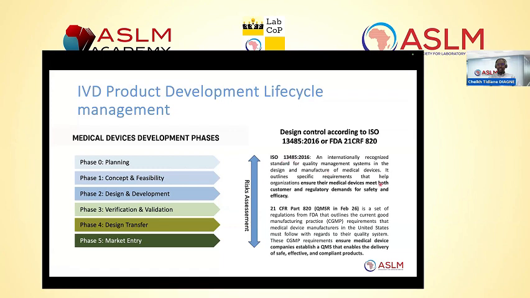The ISO 13485 standard ensures that medical devices meet both customer and regulatory demands for safety and efficacy. The 21 CFR Part 820, which will soon be called the Quality Management System Regulation, starting in February 2026, ensures that medical device companies establish a quality management system that enables the delivery of safe, effective, and compliant products. So here we can see that they have similar goals. And throughout your design control, you need a very strong risk assessment, because remember, your goal is really to develop a product that is safe, reliable, and perfect.